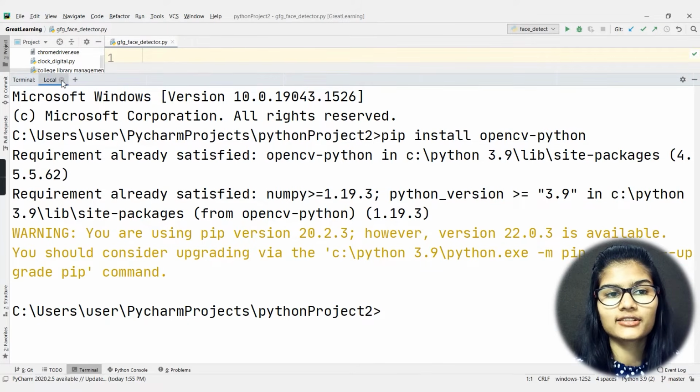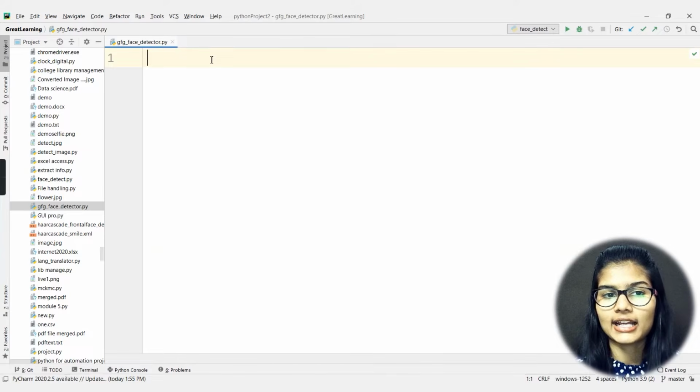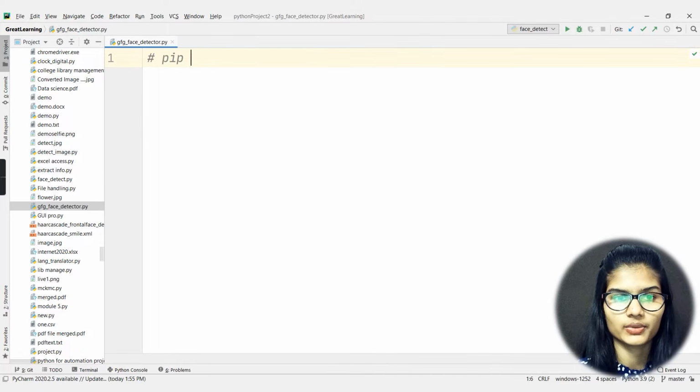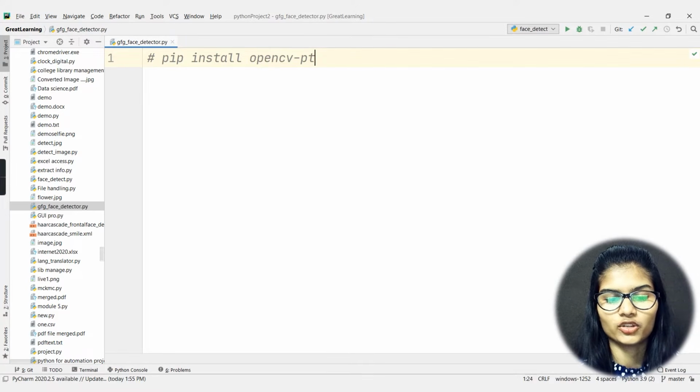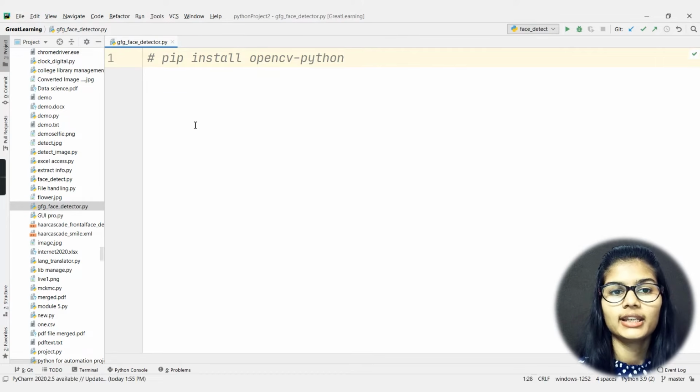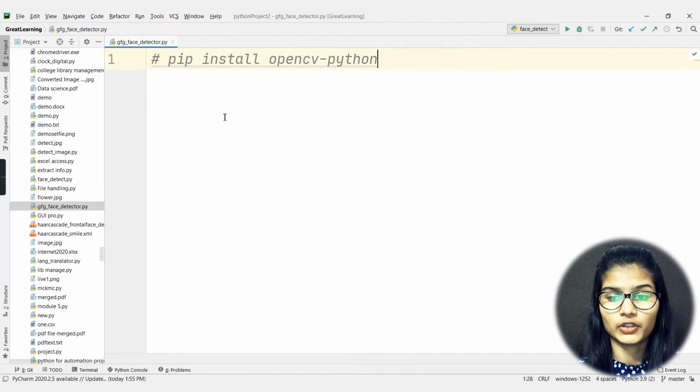Okay, so let's close this from here. For you, if your library isn't installed, it will get installed in some time, because it depends on the internet bandwidth that you have. I can write the command here as well: pip install opencv-python. Okay, that's Python. Great, this is the command that you have to follow.